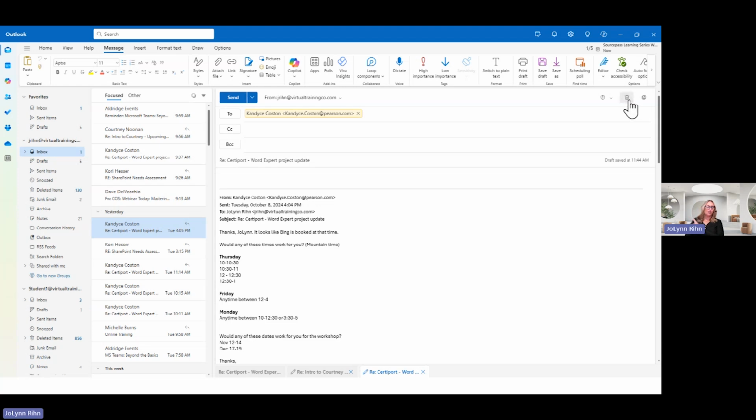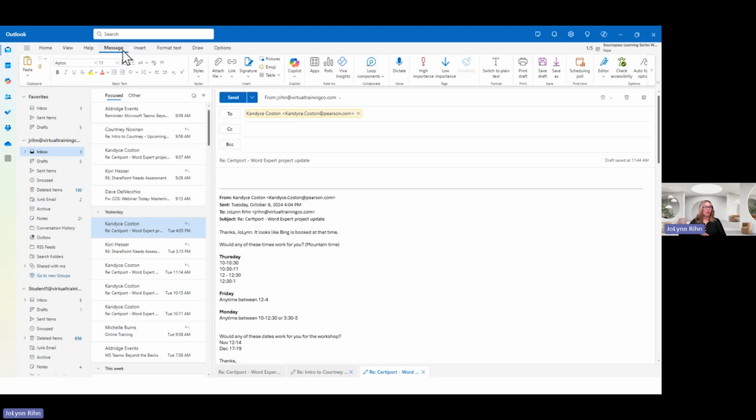But first, just so you can see at the top right, instead of discard, we just have the trash can icon. So if I decide I don't want to respond, I just click the delete icon and it dismisses the reply or forward that I was doing. So super easy, super convenient. But I want to actually talk about what you're seeing on the ribbon. I'm on the message tab of the ribbon. So instead of me having to go to another window to have access to all of my tools, they're all here.